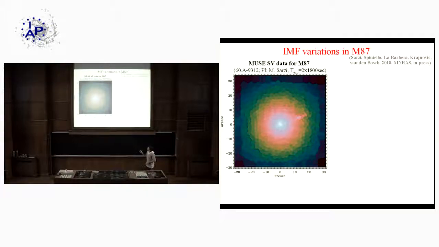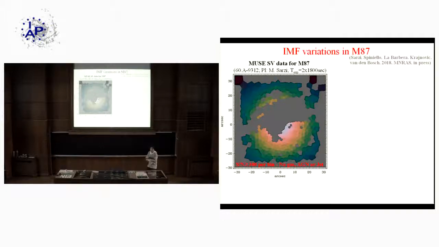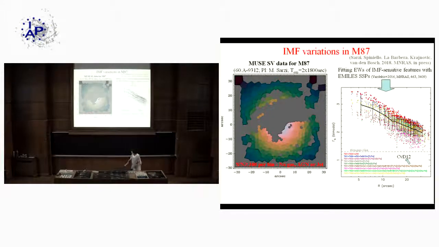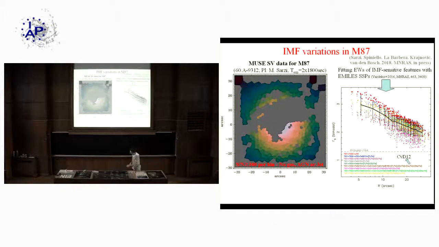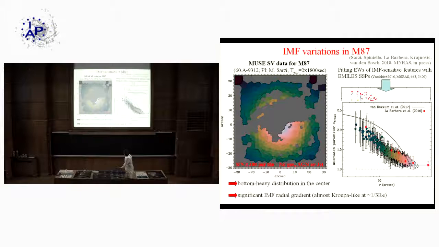More recent work with MUSE: beautiful data with Mark Sarzi for M87 from the science verification phase. We can see this MUSE cube for M87. Mark did a very careful job masking out all regions possibly affected by emission, contamination by skylines, and so on. We remained with Voronoi bins and applied the same techniques to spectra in each bin. Changing a number of ingredients in the analysis, we always came up with the same result — an IMF gradient from bottom-heavy in the center to less bottom-heavy in the outer part of the galaxy. There is also a recent result from Van Dokkum et al. 2017 finding a nice agreement with our IMF gradients.